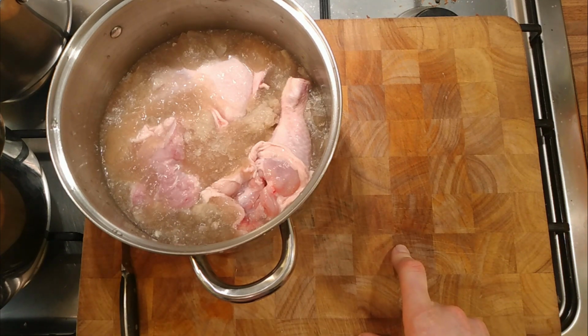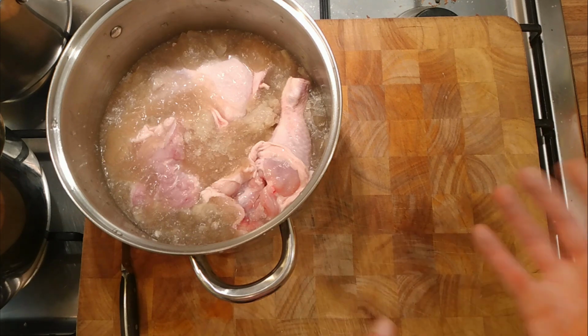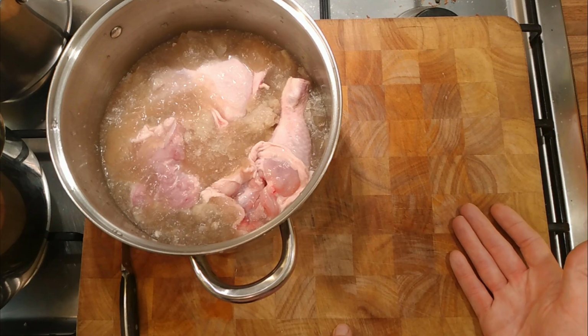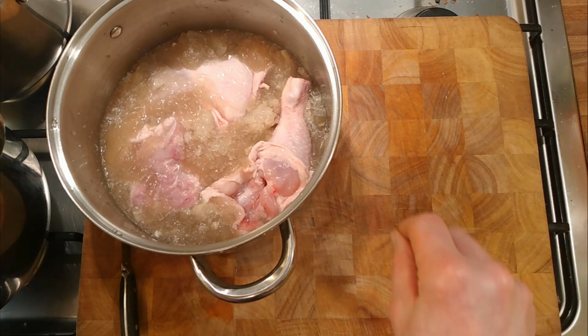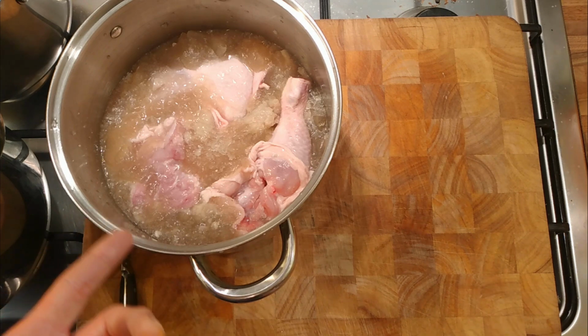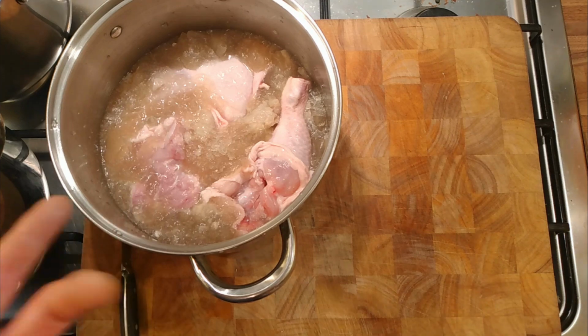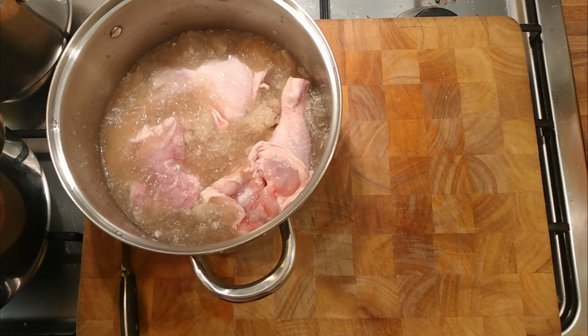I always find it a bit bizarre when people use seasoned flour and they just put a little bit of salt in, because the amount of salt that they put in the flour isn't really the right amount of salt. So if you are dredging a chicken breast in flour before you fry it, people put a little bit of salt in the flour, and I'm kind of like, that's not enough salt for that amount of chicken. I think it's much better to season the chicken first with salt. So sprinkle your salt on your chicken, and then put it in the flour, and then fry it.